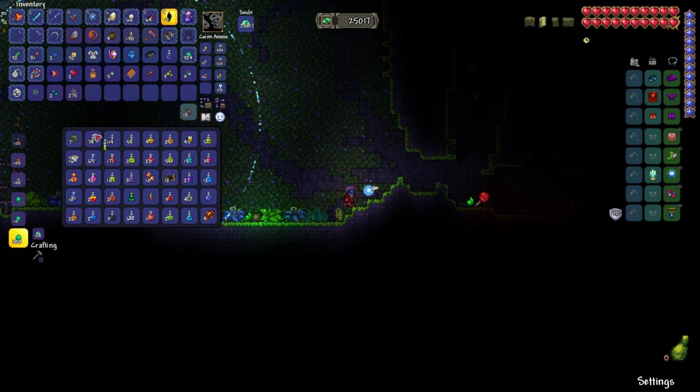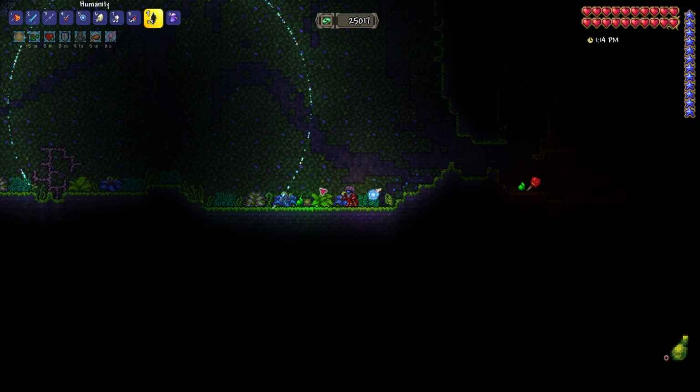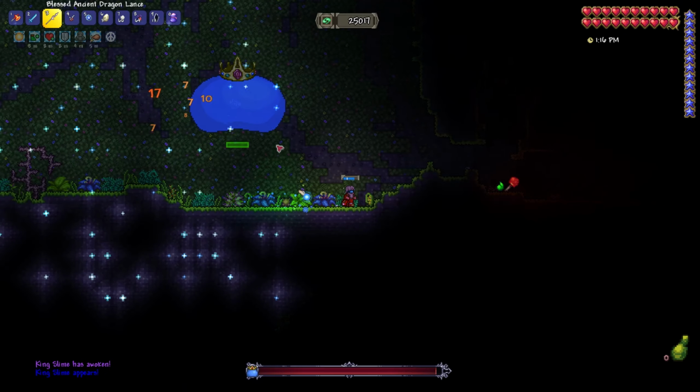Let's get some potions out. Right, swiftness, regen, iron skin. This time I'll actually do endurance. Well, fat. I think that's it. Yeah. Alright, let's go.